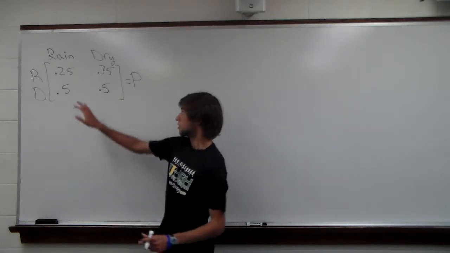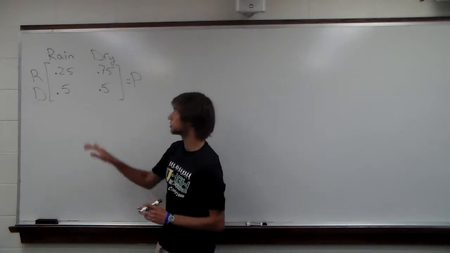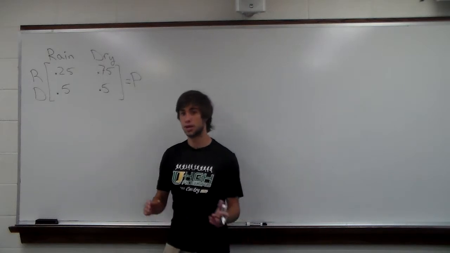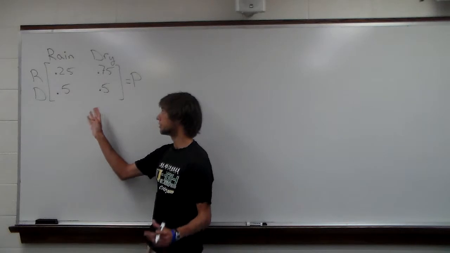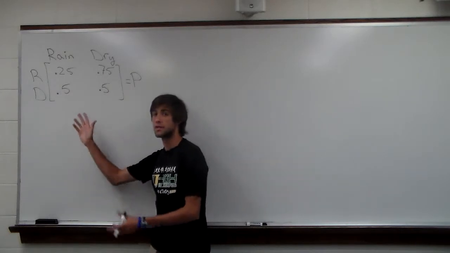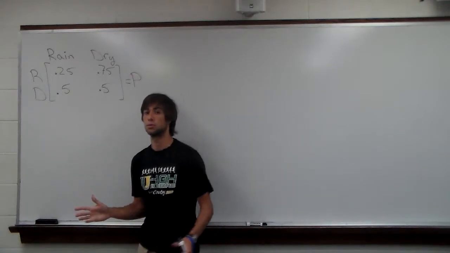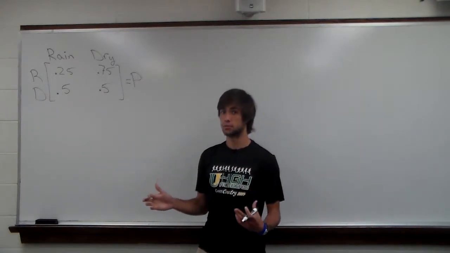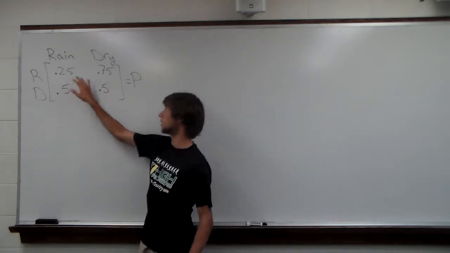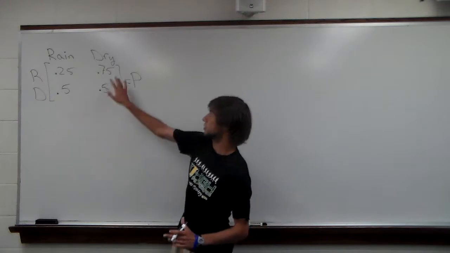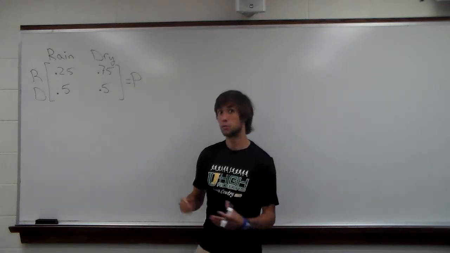As it says, there's a 25% chance that if it rained on one day, it will rain the next day, which tells us there's a 75% chance that if it rained one day, it'll be dry the next day. Similarly, if it was dry one day, the next day it will also be dry, which tells us that if it was dry one day, it will rain the next day 50% of the time as well. That's where we get 0.5 and 0.5 and 0.25 and 0.75, because remember, these rows always have to add up to 1, as these are the only two options for what the weather can do the next day.